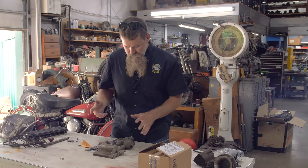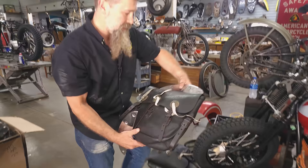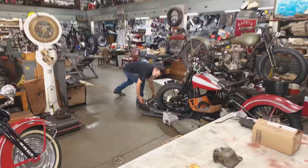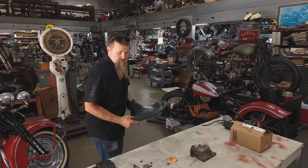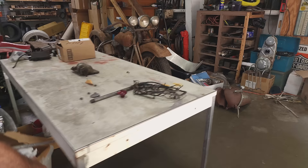We also got a Schebler carburetor and saddlebag toppers for the rhino bags. These sit up top and give you a nice even pinch — you can see all the holes line up. Really cool setup; you don't want to mount your bags without these. I also got a killer seat from Matt — I don't know who recovered it but they did an ace job. It's a vented style, probably 1940 through the late '40s or early '50s, real nice leather. Probably going on the '38. Now for the good box — I'm going to save that for last.